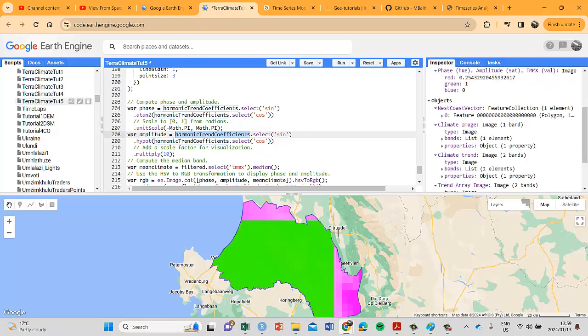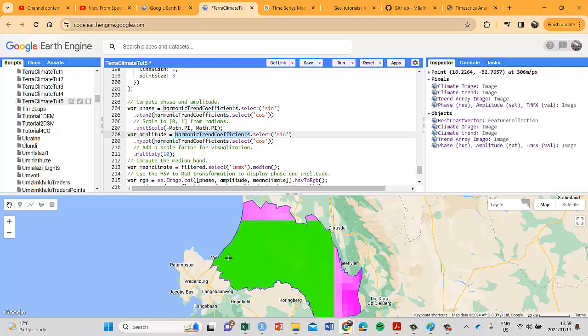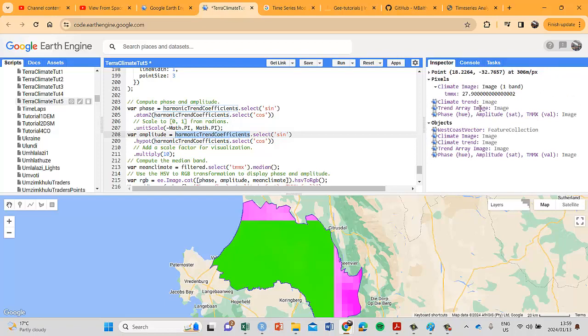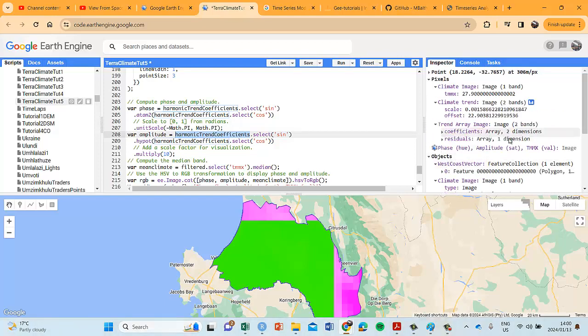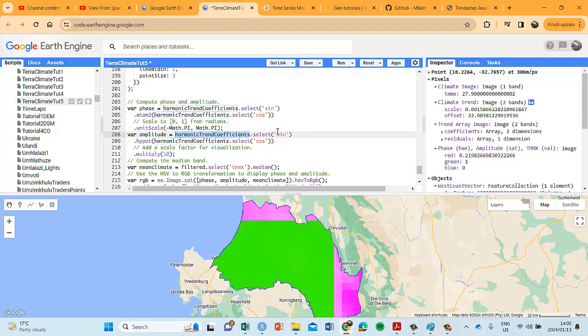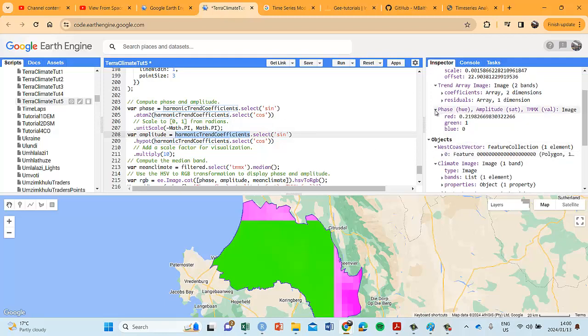So if I press on any location, let's say this specific location there, you can see it will give you an amplitude and a phase. Okay, so there are the 3 bands. In this case, the red is 0, the green is not 0, that's why it's displaying green. But yeah, have a look and see what this amplitude and value actually is.